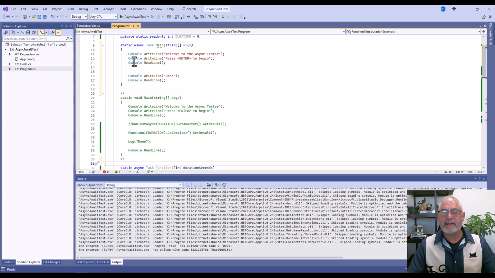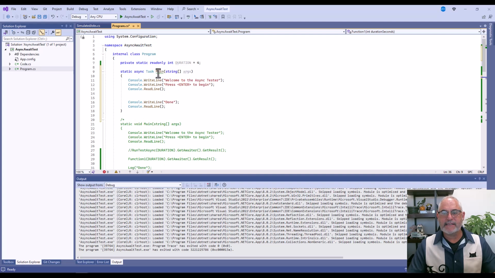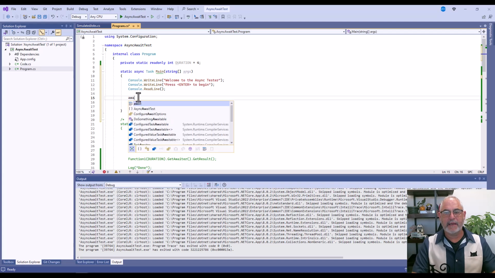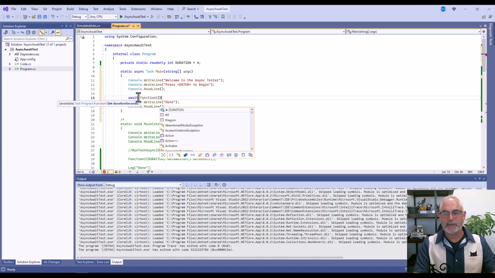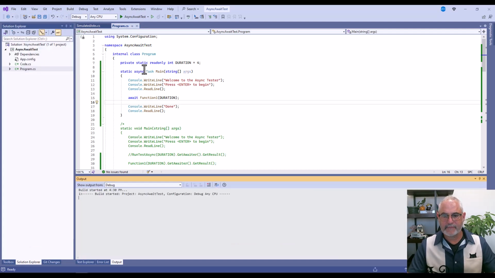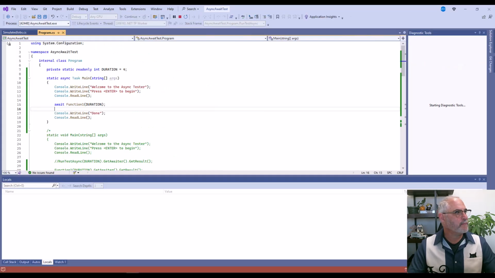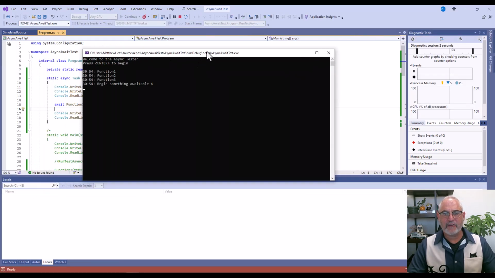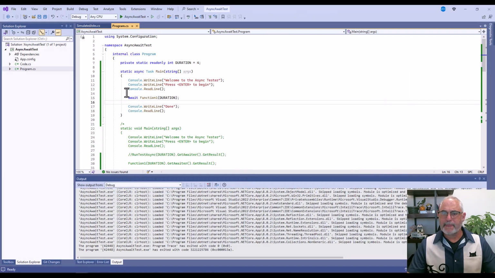So I can say static async task main, and then I can simply await function 1 for duration. So I believe that should compile. And it does, and we can run it to make sure. Enter, and it works. So our async main calls function 1, 2, 3, and our awaitable, and then we're done.